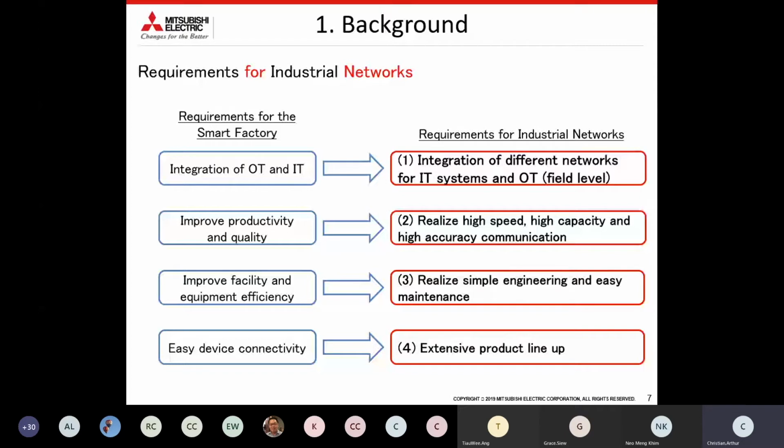It is able to integrate IT and OT, and also can meet high speed, high capacity, and high accuracy communication. It is also simple engineering for those doing maintenance and engineering. And the product lineup is also extensive, because CC-Link IE TSN is able to mix communication.